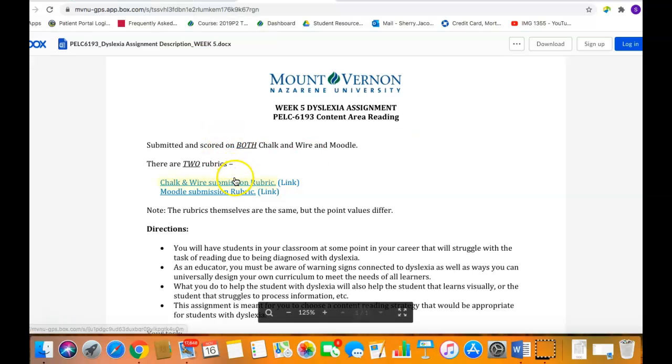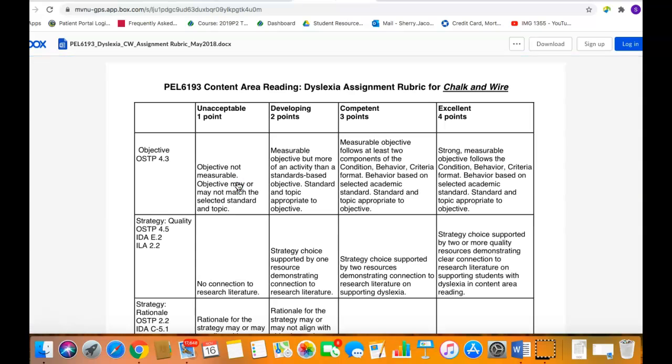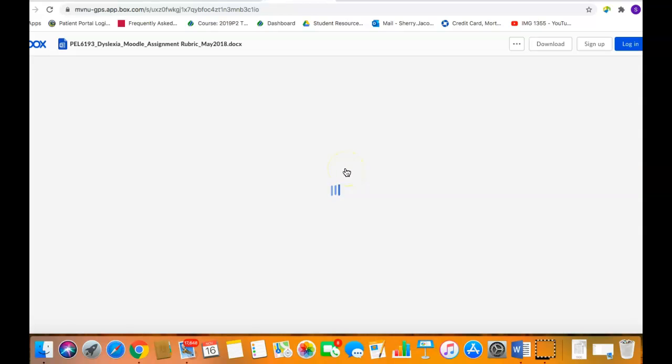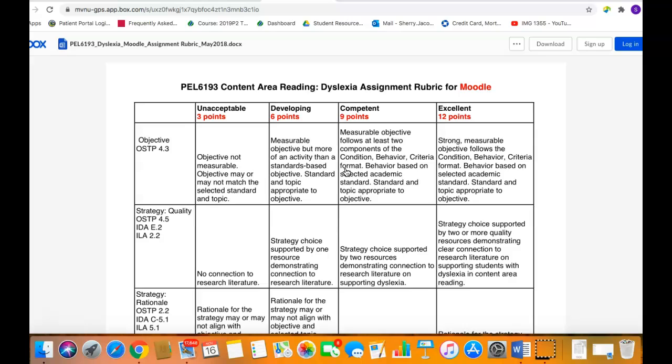There are 2 rubrics. The Chalk and Wire submission rubric, and this takes you to that link. And the Moodle submission rubric, and this takes you there. Now, as you look at the rubric elements, you will notice that each element is actually the same on both of these rubrics.